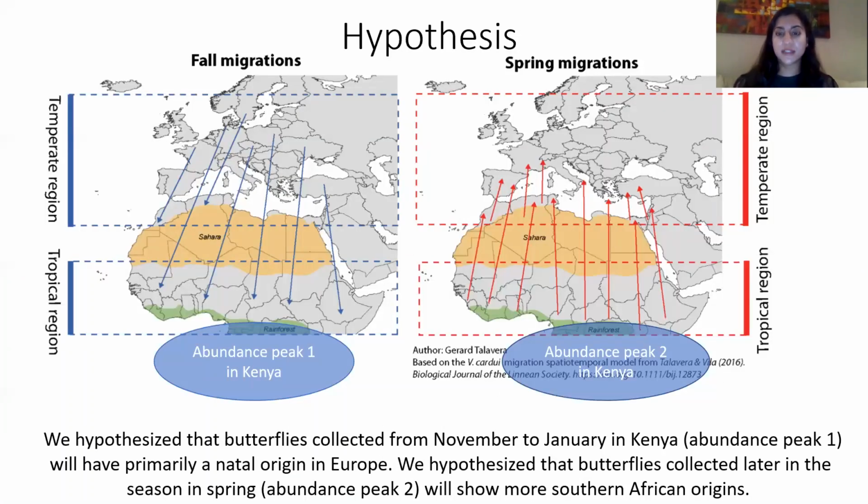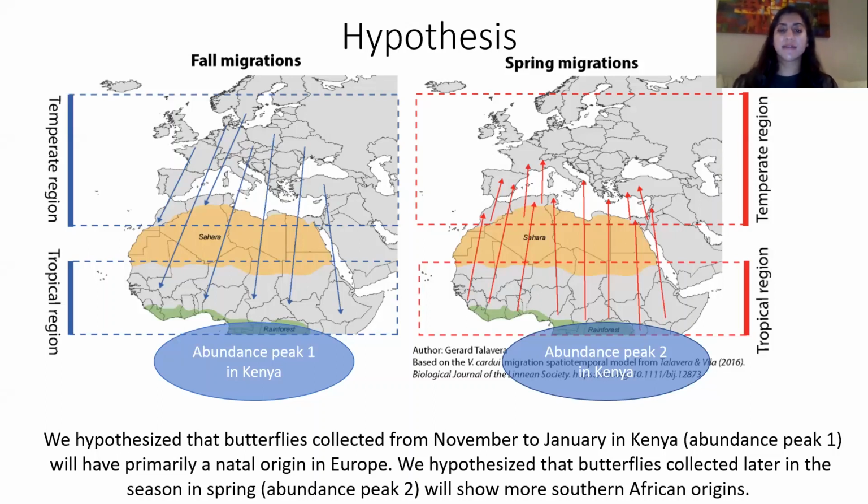While it was already demonstrated that the painted lady massively migrates from Europe to the Afrotropics during fall, the existence of a reverse migration from the Afrotropics back to Europe in early spring was confirmed by Talavera et al. in 2018. This research goal is to increase knowledge about migration and spatial temporal origins of individuals across Africa by exploring details of painted lady natal origins from different periods in Kenya.